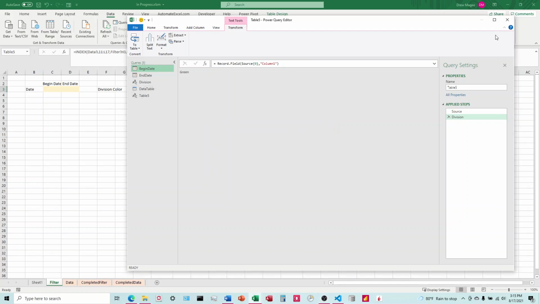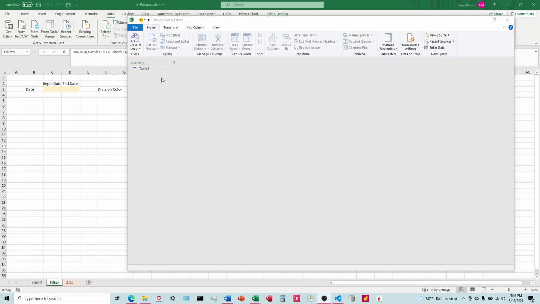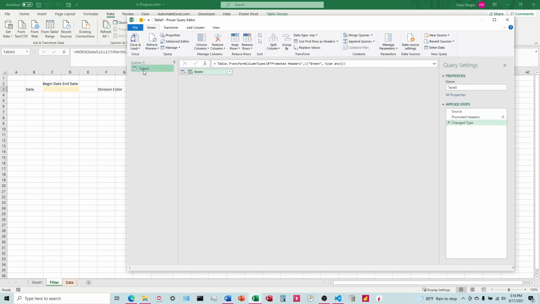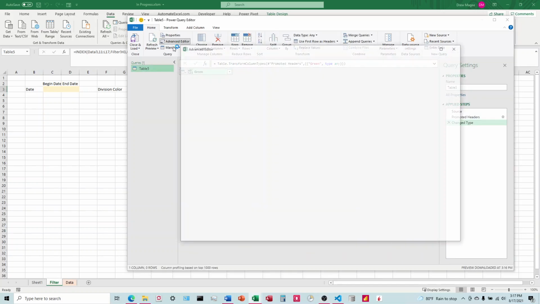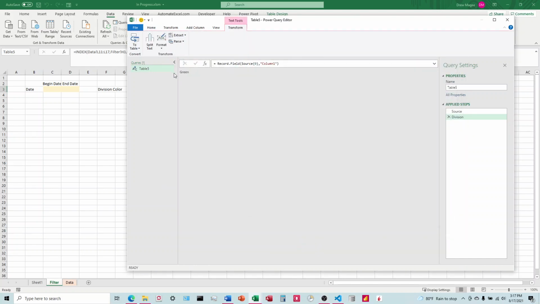Okay, you can see I've already done this, so I'm going to go ahead and... Alright, so I've cleared all those out of there. What you're going to see is just this one query over here. So now that we've gotten that set up, I erased it again, so I'm just going to redo it real quick. Going to hit done. That's going to populate that. Now we're going to come over here and change this to the same name, division. Hit enter. And that's going to do it for that.